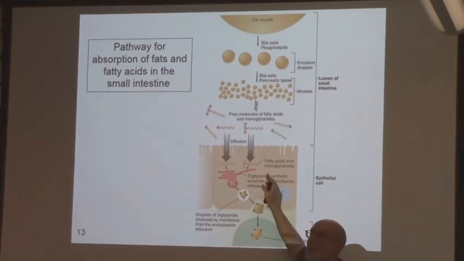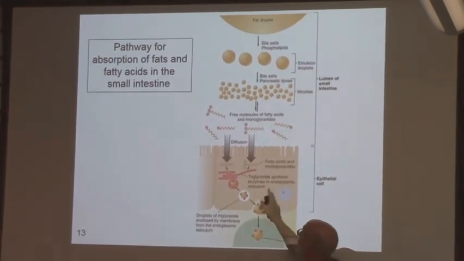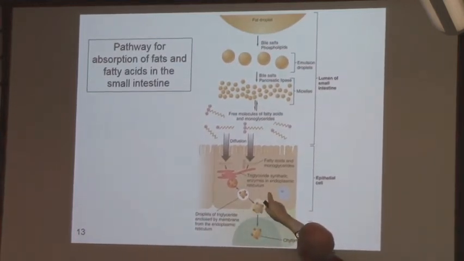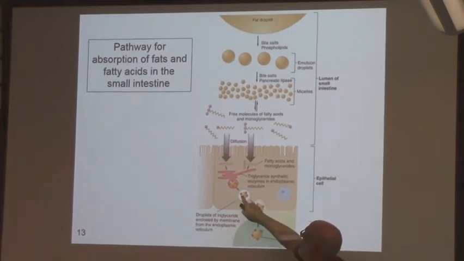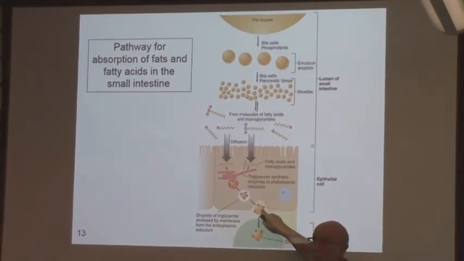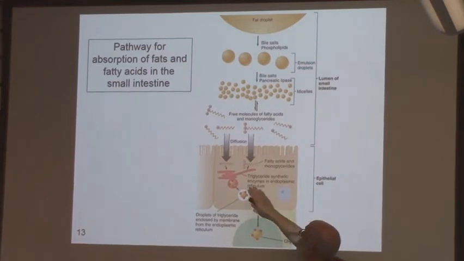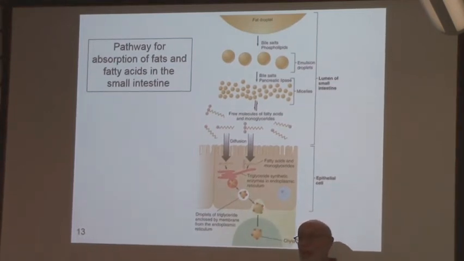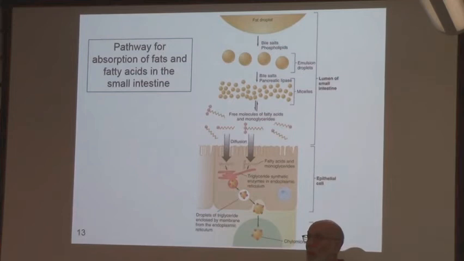The cell then assembles, and this is important, it assembles these fatty bits into something called a chylomicron. Where's the name? Chylomicron. These are chylomicrons. It's an assembly of triglycerides and lipids. Fat, triglyceride and lipid. Chylomicron. It's also got LDL, low-density lipoprotein, and HDL, high-density lipoprotein. We've heard of these when we think about serum cholesterol.